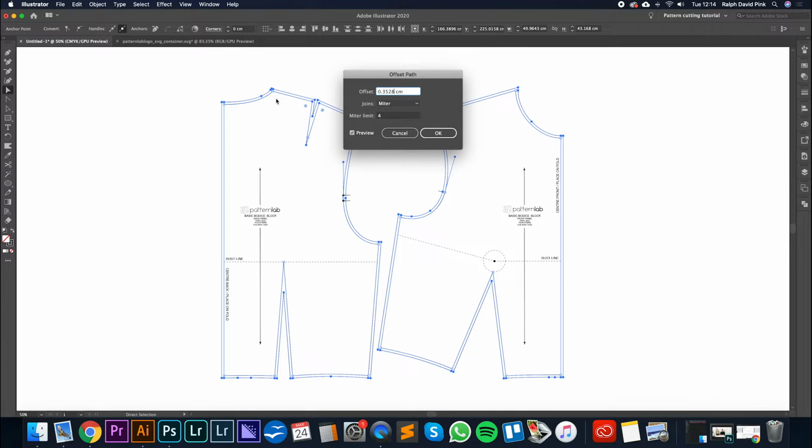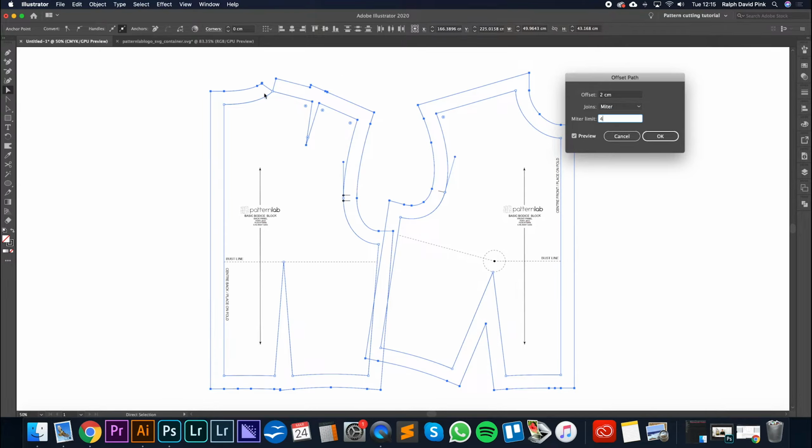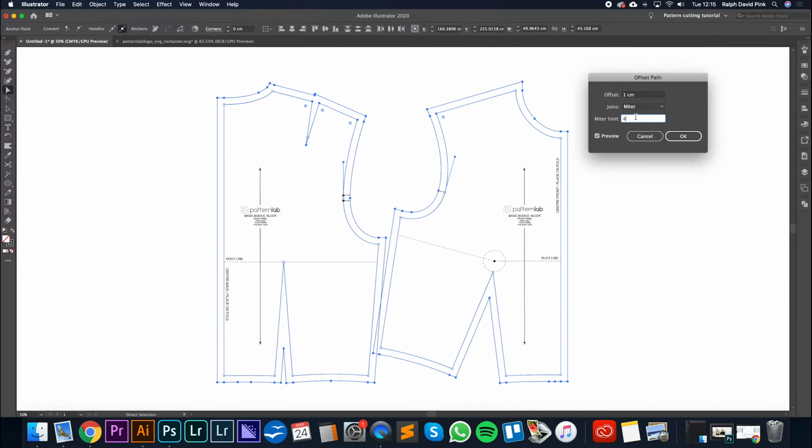So what I'm going to do is, you can see it's already previewed it. This is 0.3 centimeters. If I want to use 1 cm, it'll give us 1 cm. If I want to use 2 cm, it's just starting to preview it, and you can have a look. There's a few little issues, but we can correct those as we've done in the past with the brushes version of adding seam allowance. So I'm just going to add 1 centimeter to this. The miter doesn't actually matter, just leave it at 5, it's not a big problem. And then all you do is simply click OK.